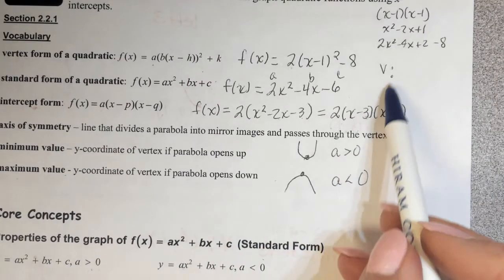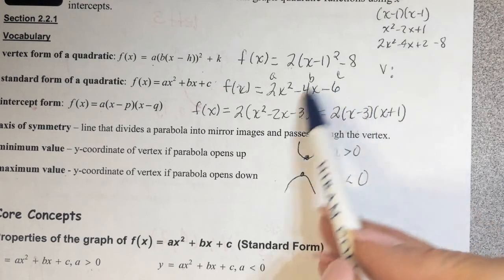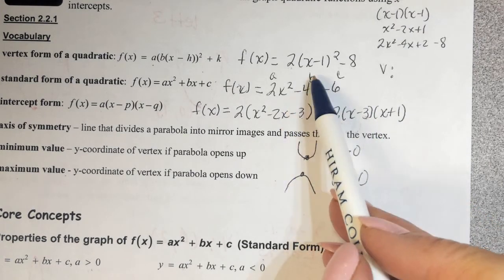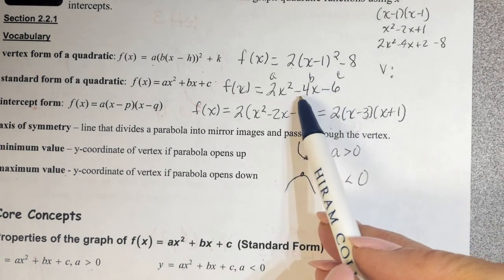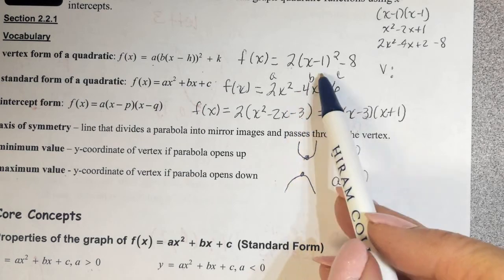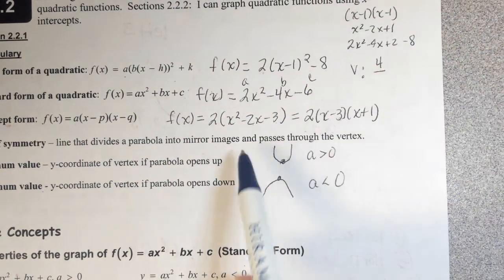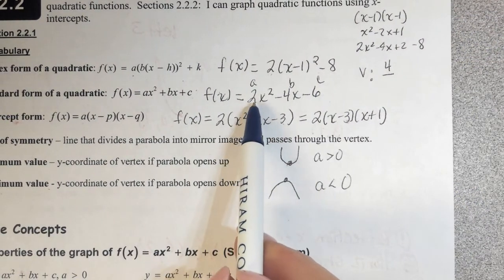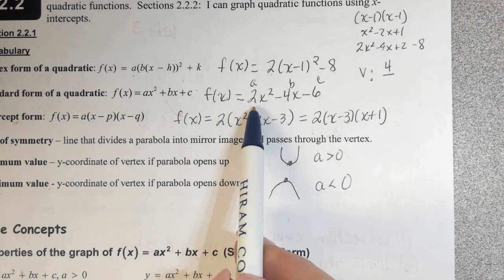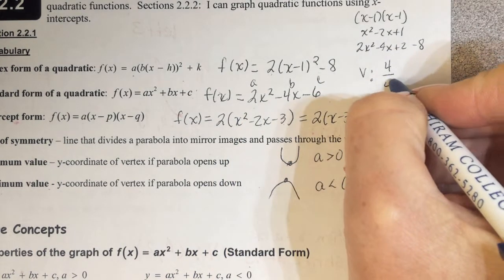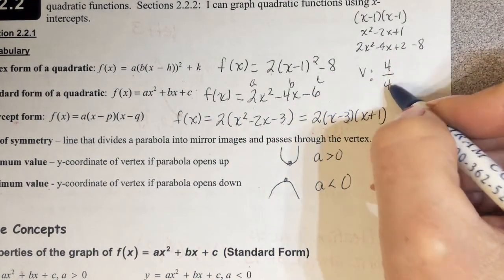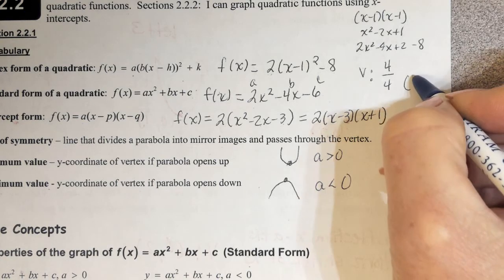Right, okay, so back up here again. Here's B, negative 4. It's the coefficient of x. So what is negative 4? 4, right? Over, and then I have to do over 2a. So what's going to be 2a? 4. Okay, so then what's the vertex going to be? 4 divided by 4 is 1.